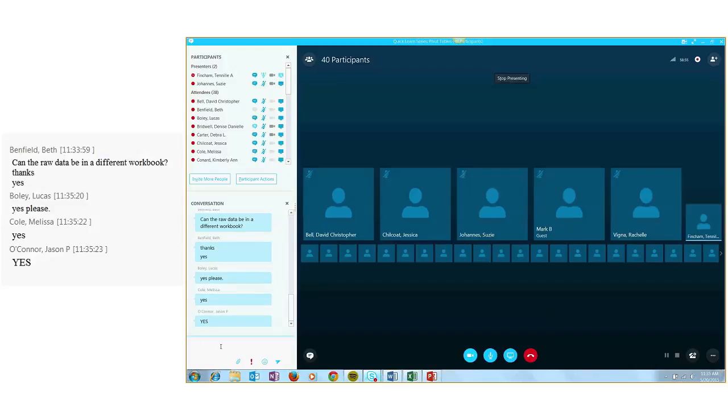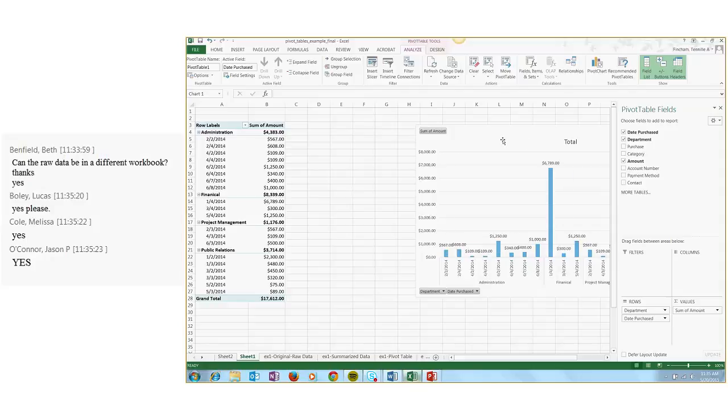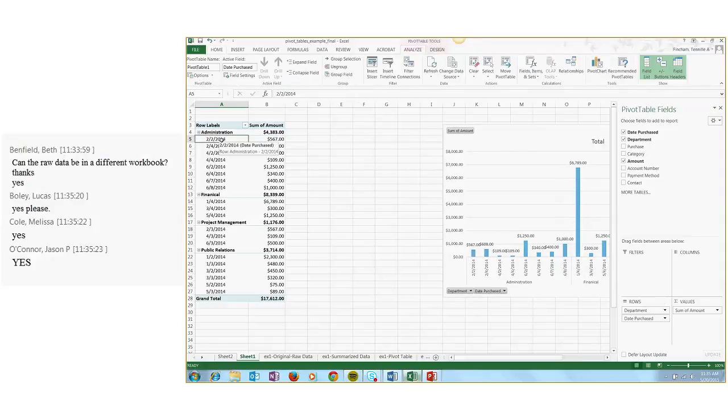Okay, cool. So what I'm going to do is I'm just going to start to add on to our existing pivot table that we created. So right now I just have the sum amount of administration, and it's a pretty relaxed pivot table here. But maybe I also want to add in additional information.